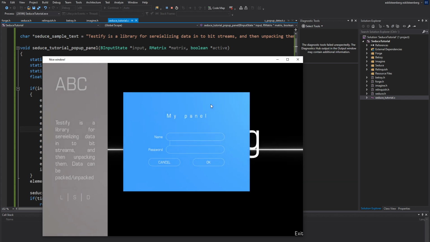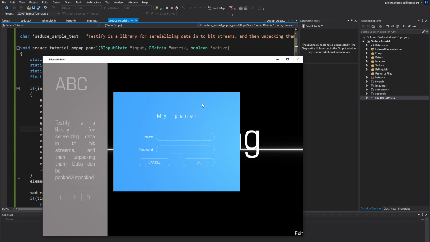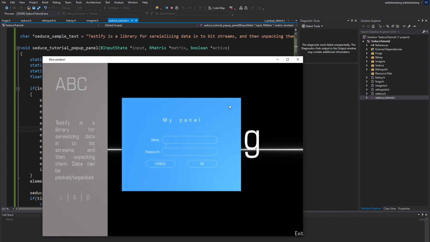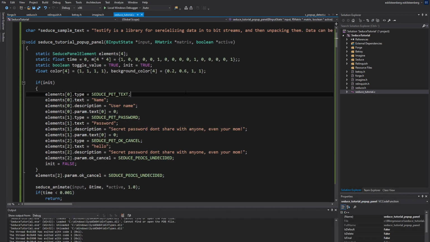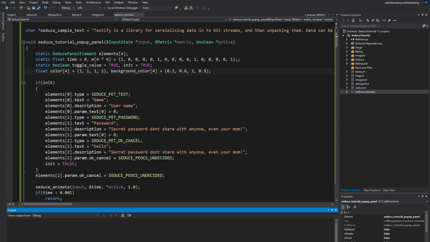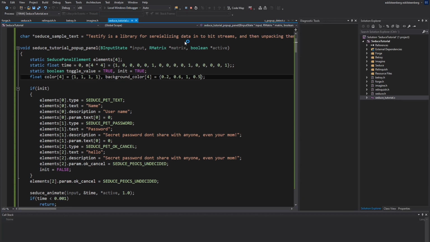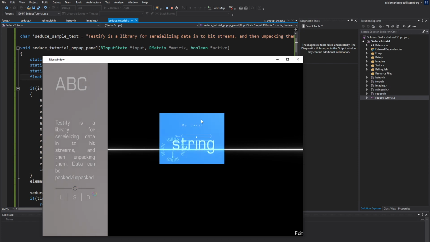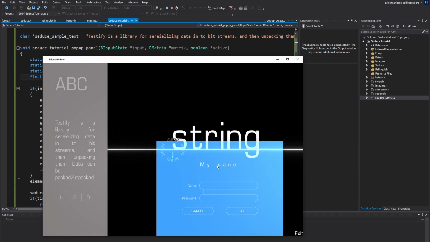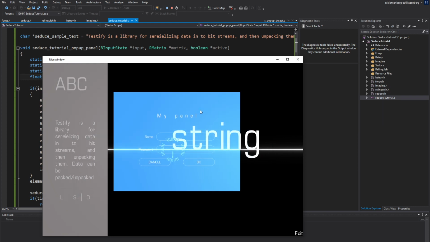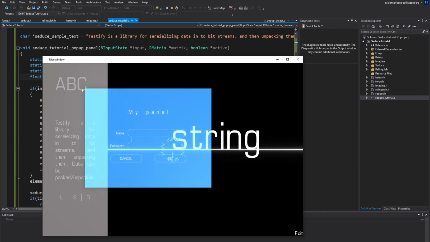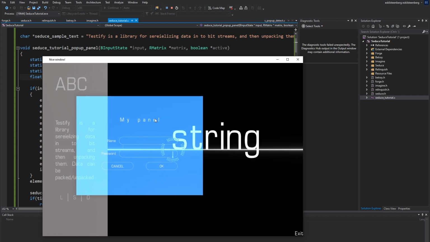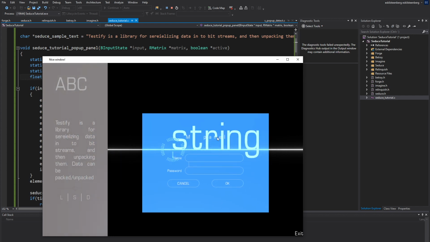So now we have a panel. So this is pretty damn easy to do. One thing, I think you can make this transparent. Can you do that? Background color 0.5. I'm not actually sure. And yeah, look at that. So now you have a transparent window. Pretty nifty. So yeah, you can also see there's a little bit of drop shadow there. So it's quite nice.